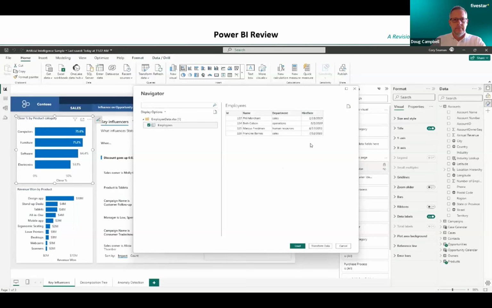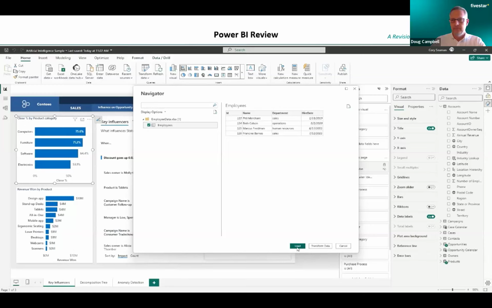The other thing you may run into is a need to authenticate, in which case it'll give you the ability to authenticate in a bunch of different ways, depending on what that service supports. And what we're doing here really is building a data connection, and that data connection is going to be persistent. It's going to live inside of your report, and this is going to let you, whether it's in a file or on the web, go back and access that data source later on. And if a record is removed or added or changed, when you click refresh in your report, it's going to be able to retrieve that data and pull in the fresh data with changes.